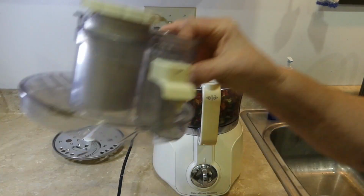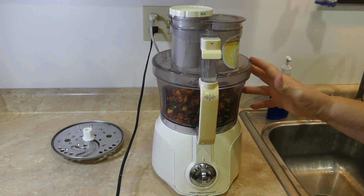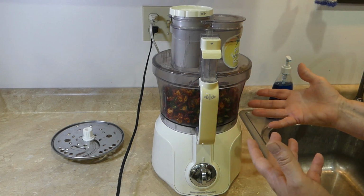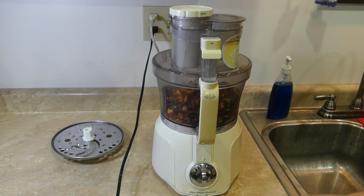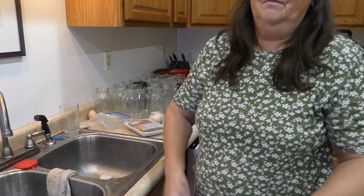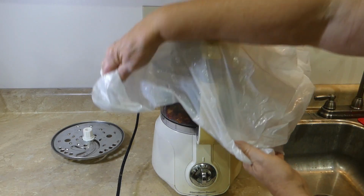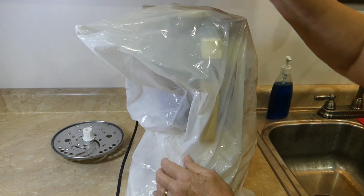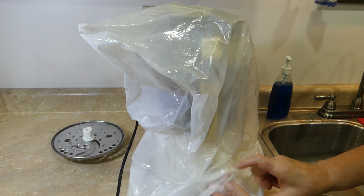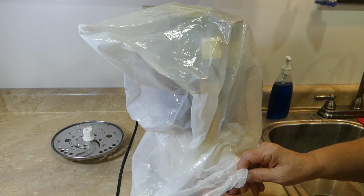The next step is to get the lid on this, and I want it to be sealed up as much as possible because it's going to make dust in there that I don't want to escape, because I'll have old guy in here complaining to me and coughing his head off, and I'll be coughing my own head off. So I prepared a kitchen trash bag to put over the top to catch any dust that might come out of the food processor. Maybe it'll hold it in there. And I'm going to turn this on and let it start grinding it up.